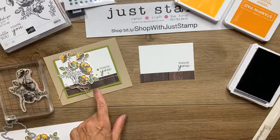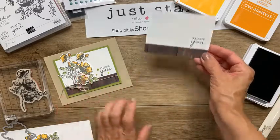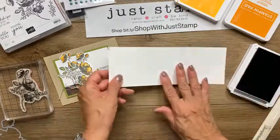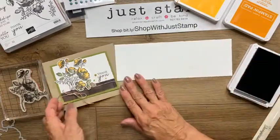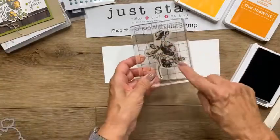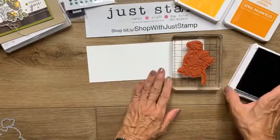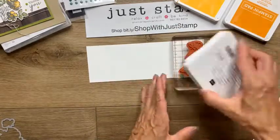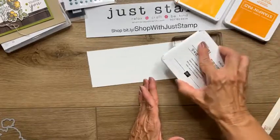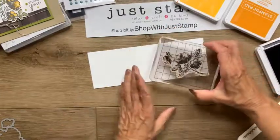I'm not going to layer yet. I'm going to go ahead and stamp 2 of those floral sprays. So I've got a scrap of basic white. I'm going to go ahead and ink up the large floral spray that's part of the stamp set. This is a rubber stamp set cling mount, and I'm going to use basic gray, inking up, and I'm going to need 2 of these.